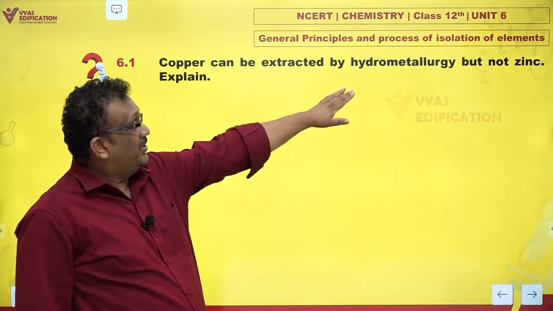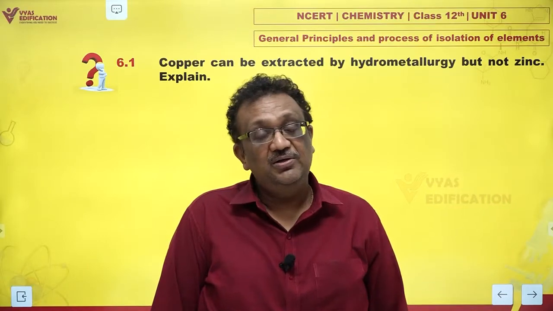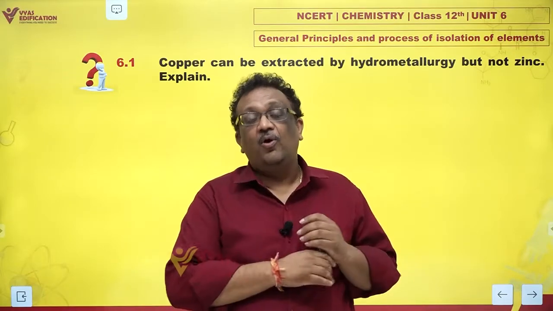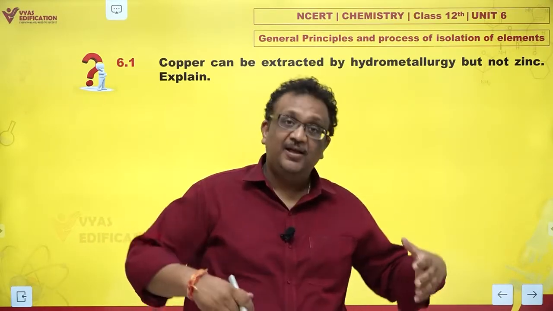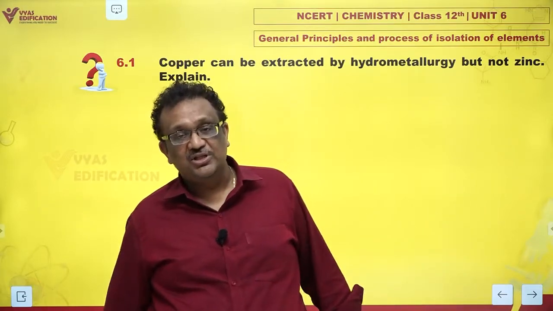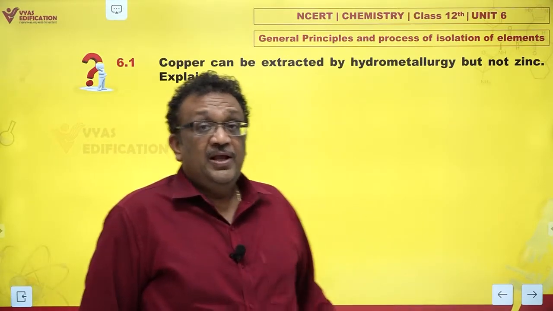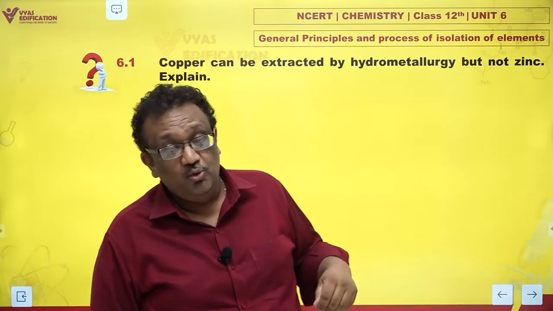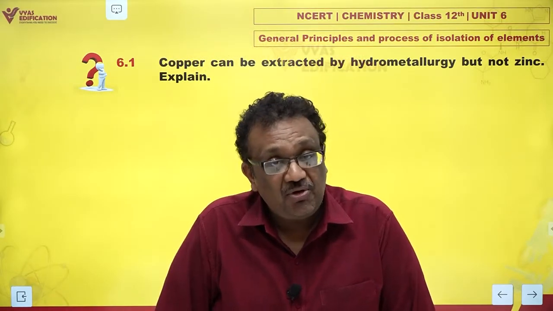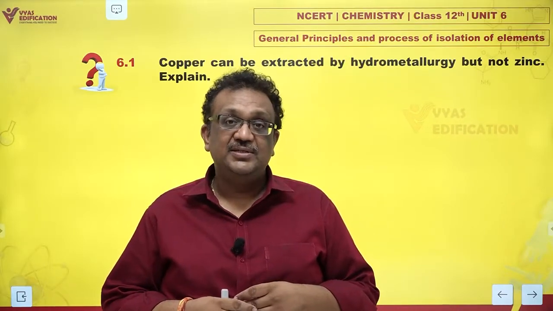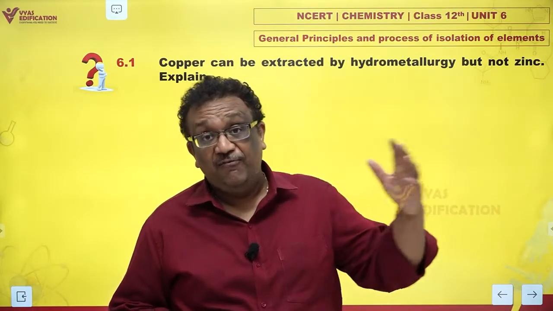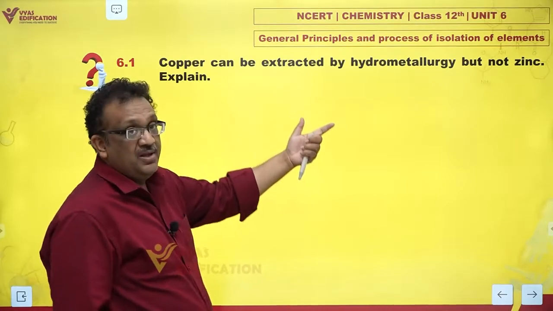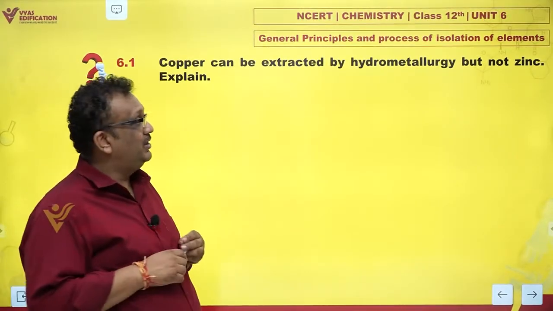They're mentioning a word called hydrometallurgy. What is hydrometallurgy? What is metallurgy? Metallurgy is the extraction of metal from the ore or from the minerals, right? So if we take the form in which any metal is found in nature, which is called a mineral or maybe an ore, from ore, if I'm able to extract a metal, that is metallurgy. And the term hydrometallurgy is used when this extraction involves use of aqueous solutions. If water is used as solvent, and from aqueous solutions I'm extracting a given metal, then the term which is used is hydrometallurgy. Now they are saying copper can be extracted by hydrometallurgy but not zinc.